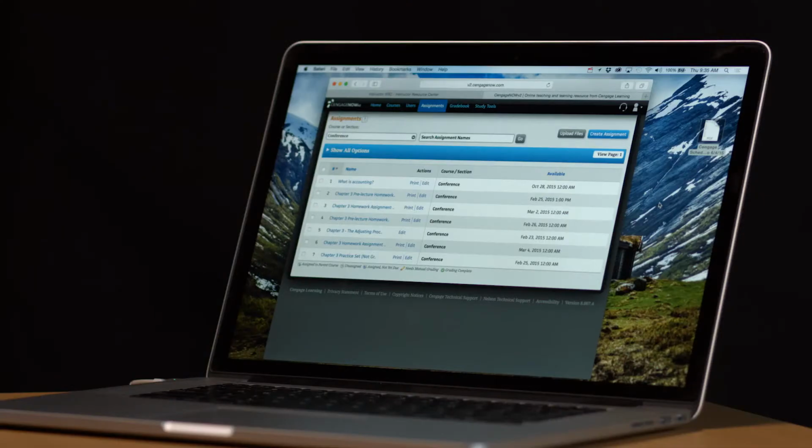So by setting up my course this way, I have really helped keep my students on track, both the students that are in my face-to-face classes and online. And they're coming in more engaged, they're ready to learn, and they're doing better on their tests and quizzes. So this has really helped my students overall achieve a more solid understanding of financial accounting and not be scared of it.